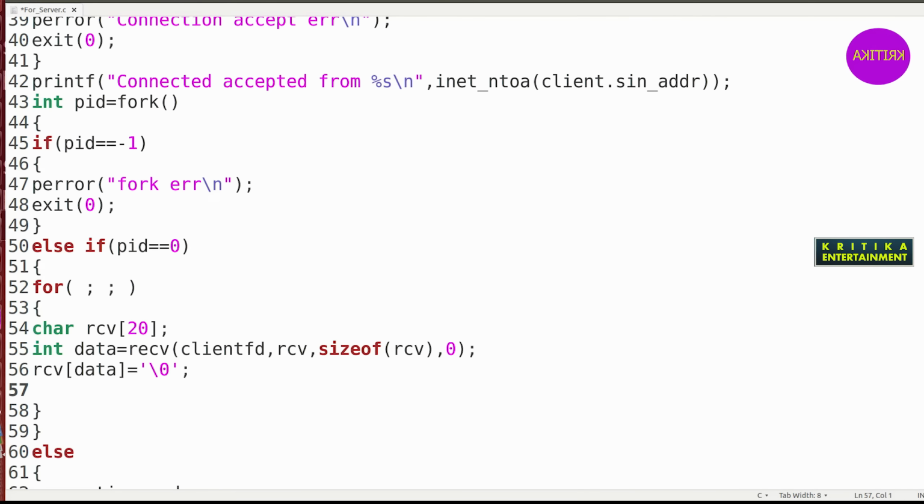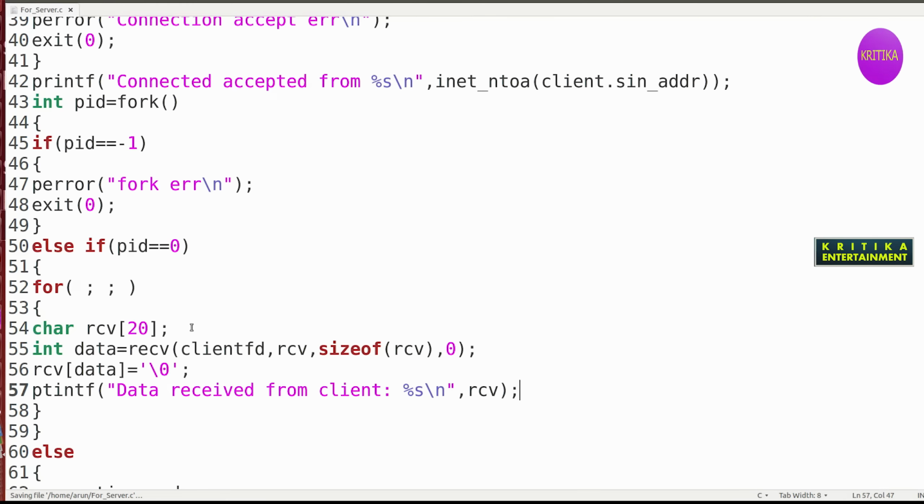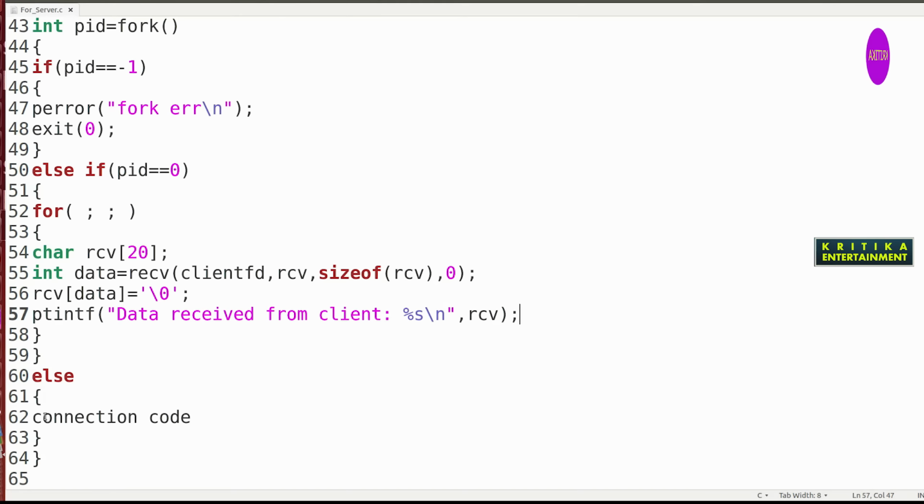Then here write printf "data received from client %s\n", and here write rcv. So this is the program I have made. It will receive the data from the client side. In the else part, I have told you what to write here.